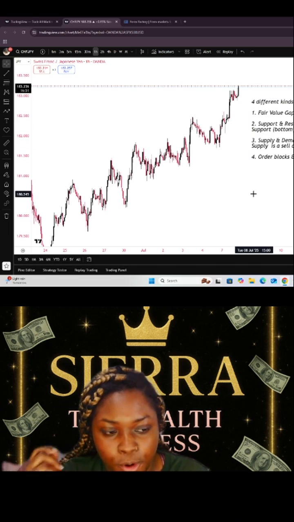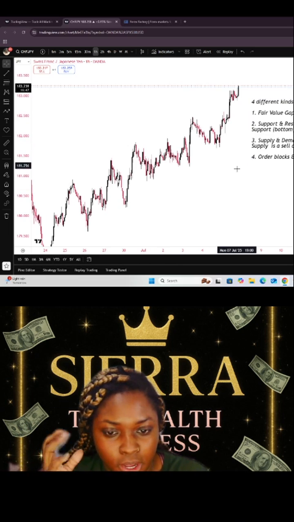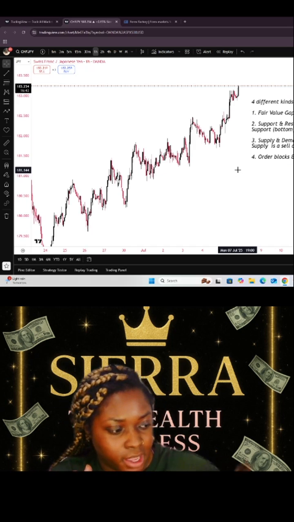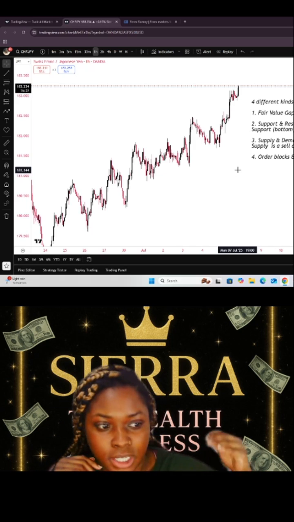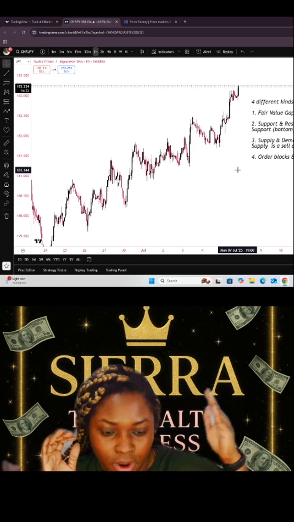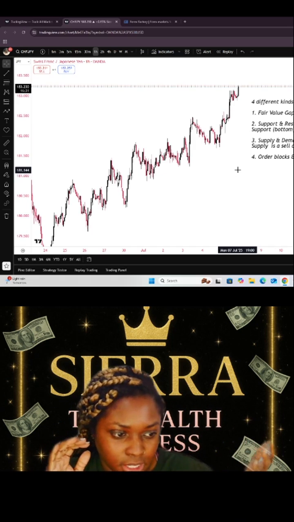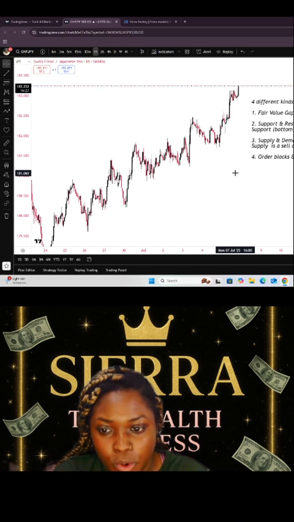So support and resistance. All right. So again, support is the floor, okay? You think of it as it's holding something up, it's supporting it. And then resistance, you think of it as a ceiling. It's hard to break through resistance, right? When you're trying to go to a next level, there's always resistance, so the top. So you need 2 or 3 points of rejection.